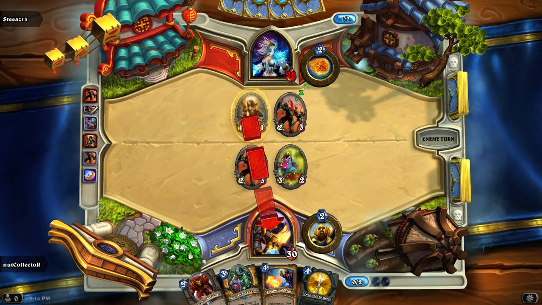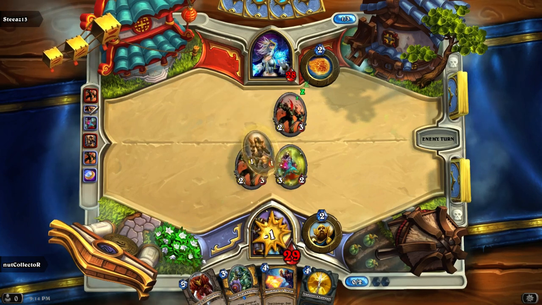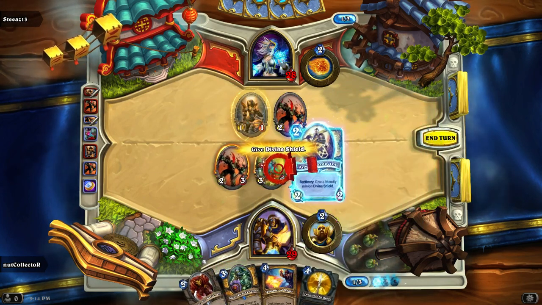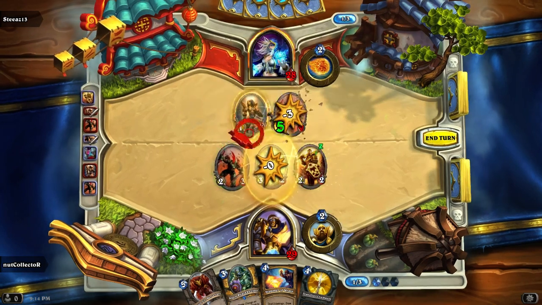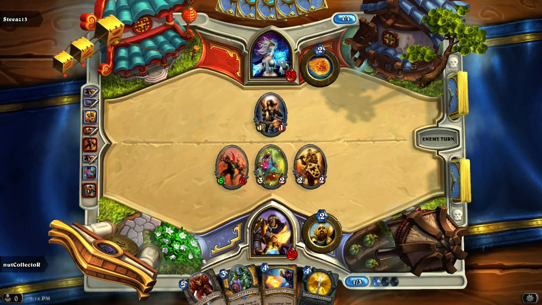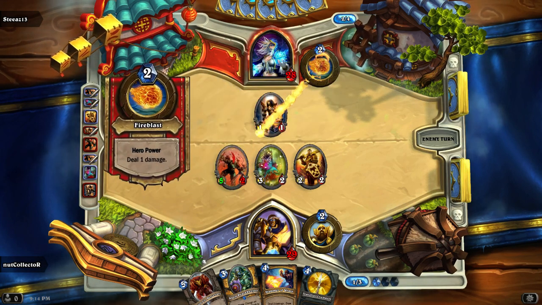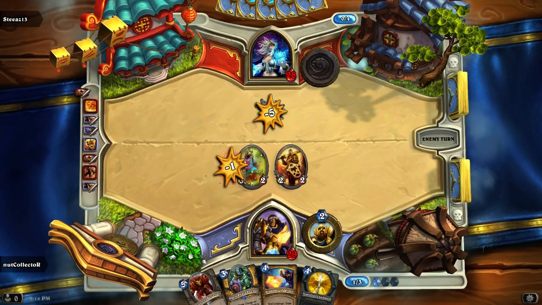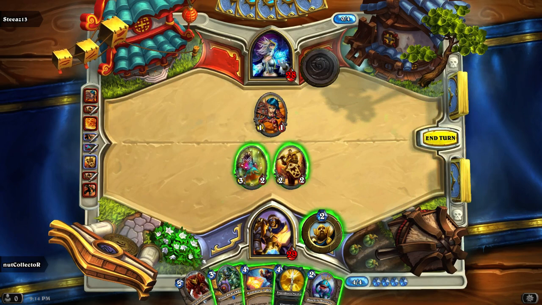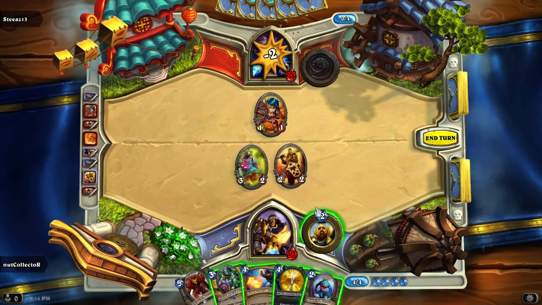Interesting. Him to deal with the Amani. I mean, he basically has to. There's no choice in it for him. Oh, I hope you like my invention. Okay. This is my responsibility.